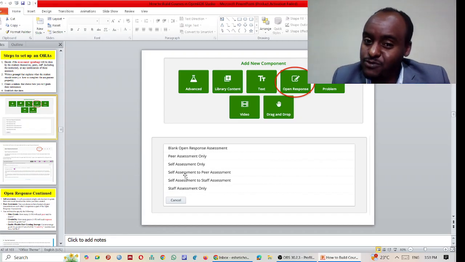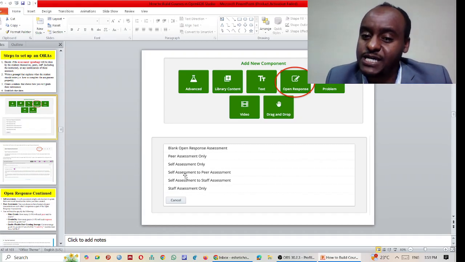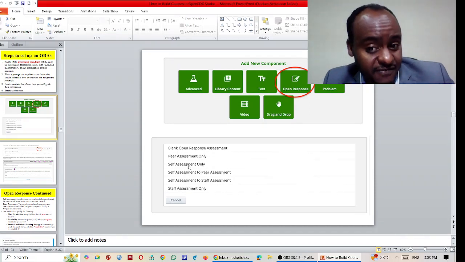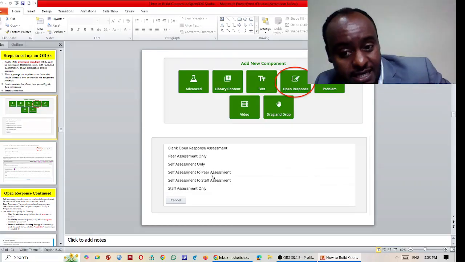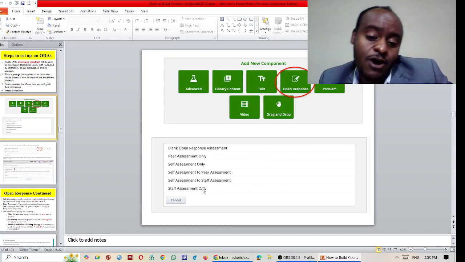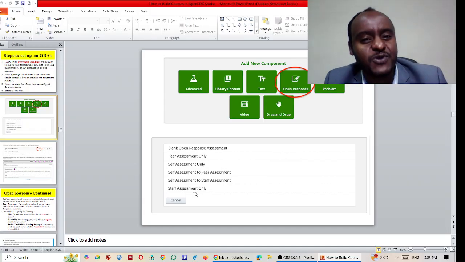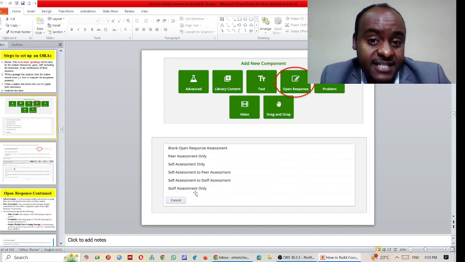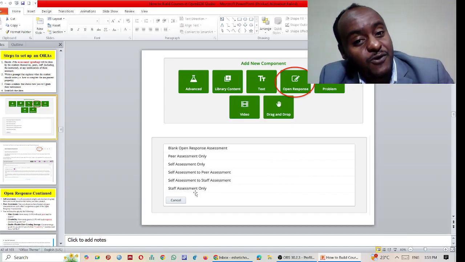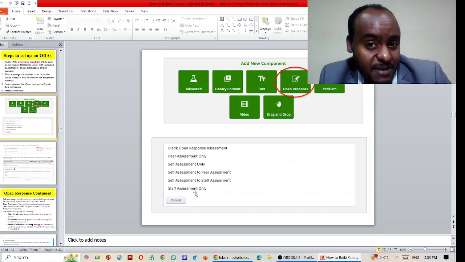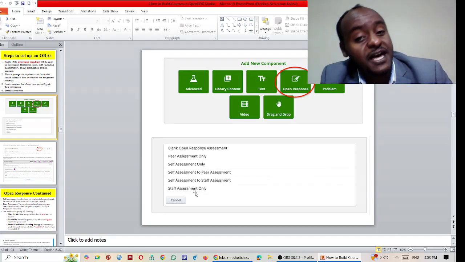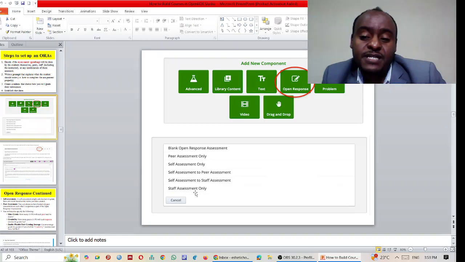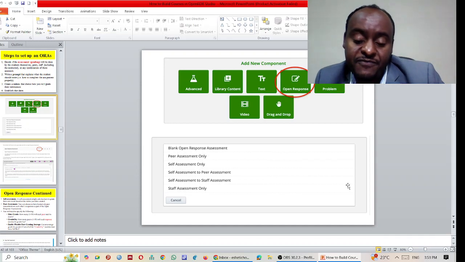You need to decide whether your open response assessment is peer assessment only, self-assessment only, self-assessment to peer assessment, self-assessment to staff assessment, or staff assessment only. You need to decide these things at this step, so you need to choose one option. That is a very important step, the second step in designing and developing an open response assessment in OpenEDX Studio versions.